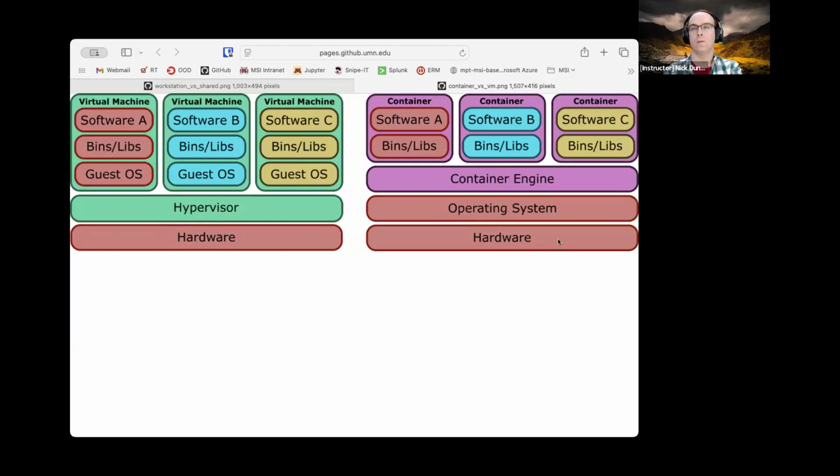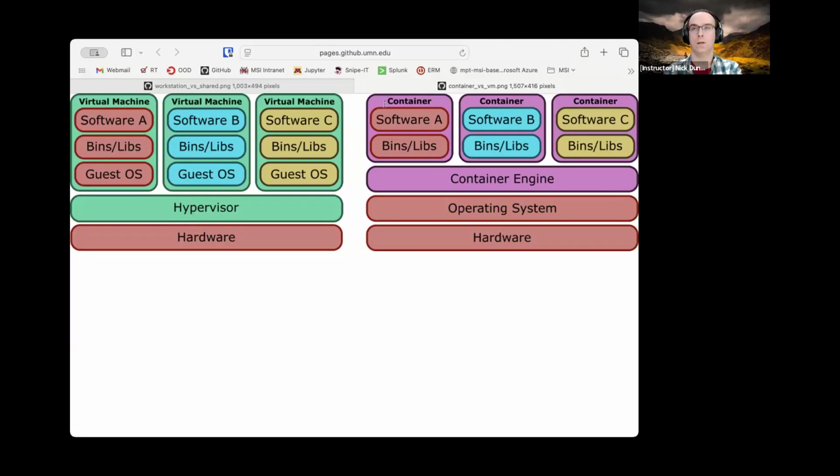So what we provide instead is a workflow, or breakdown rather, that looks a little bit more like this, where we have these different container encapsulations that have the target software and the set of dependencies we need to run that software, and we don't have to provide a fully configured guest operating system for that.